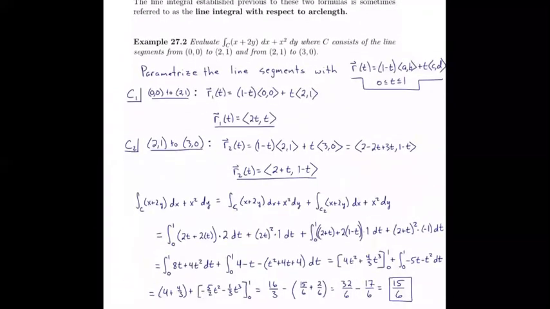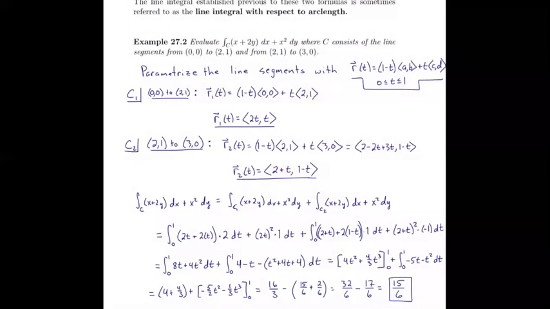And we move over to C2 and we do something very similar. We have x plus 2y. This is x, plus 2 times y. 1 minus t is y in the R2 curve. And then times the derivative of x with respect to t. So to point that out, this dx becomes dx/dt, the derivative of this function with respect to t, times dt, or x prime of t dt, and that's 1 times dt.